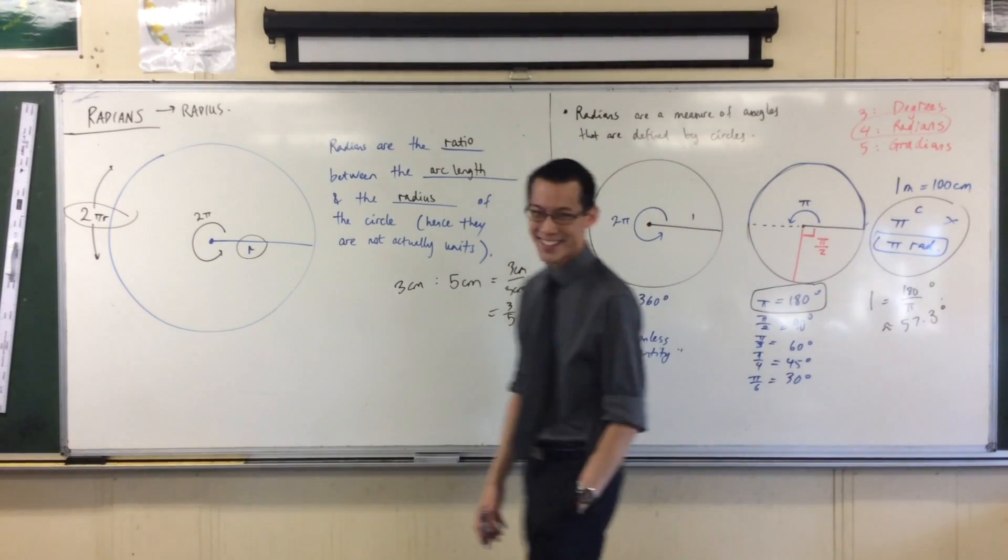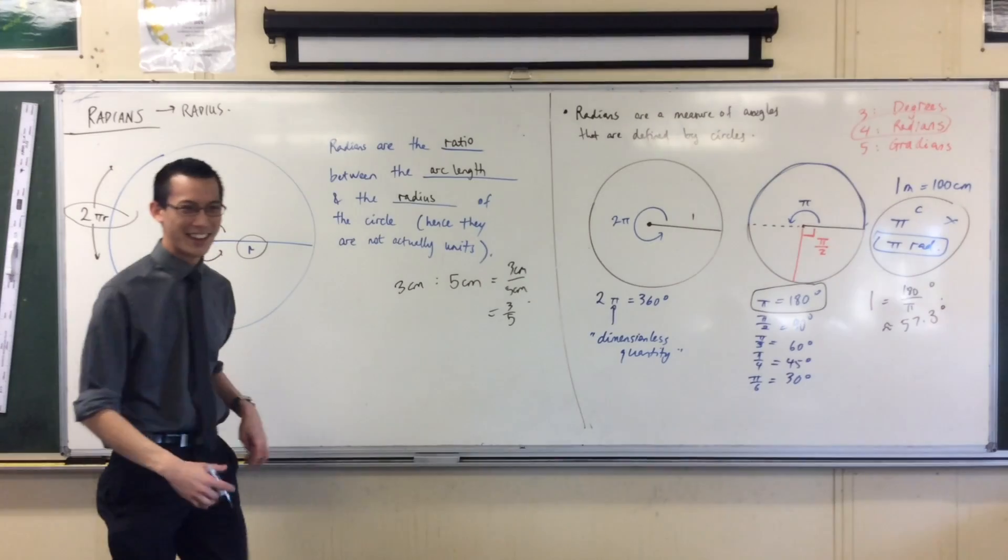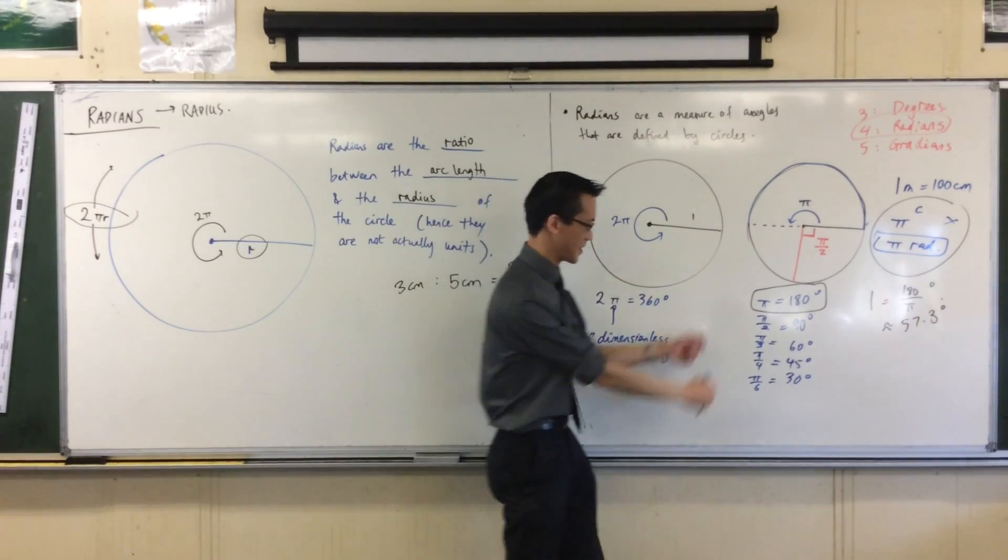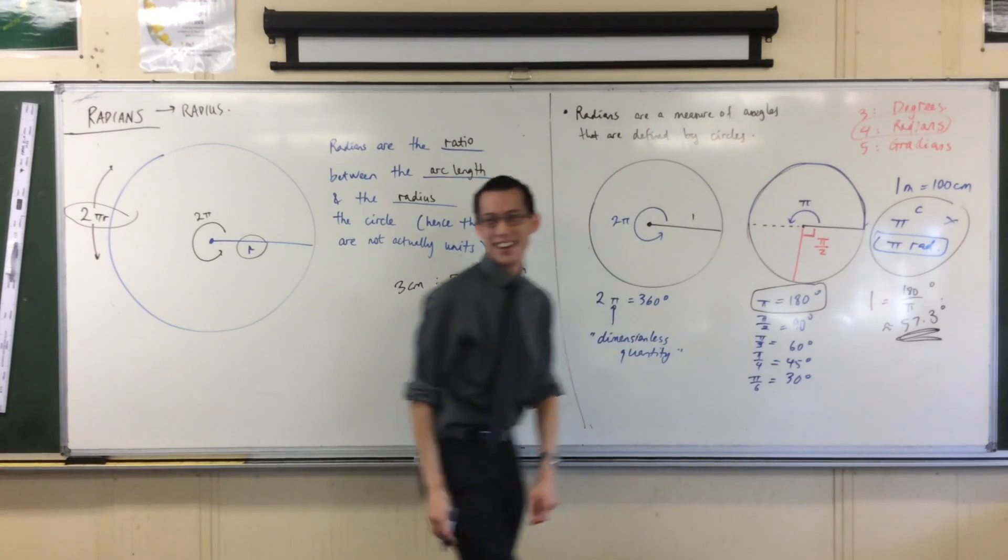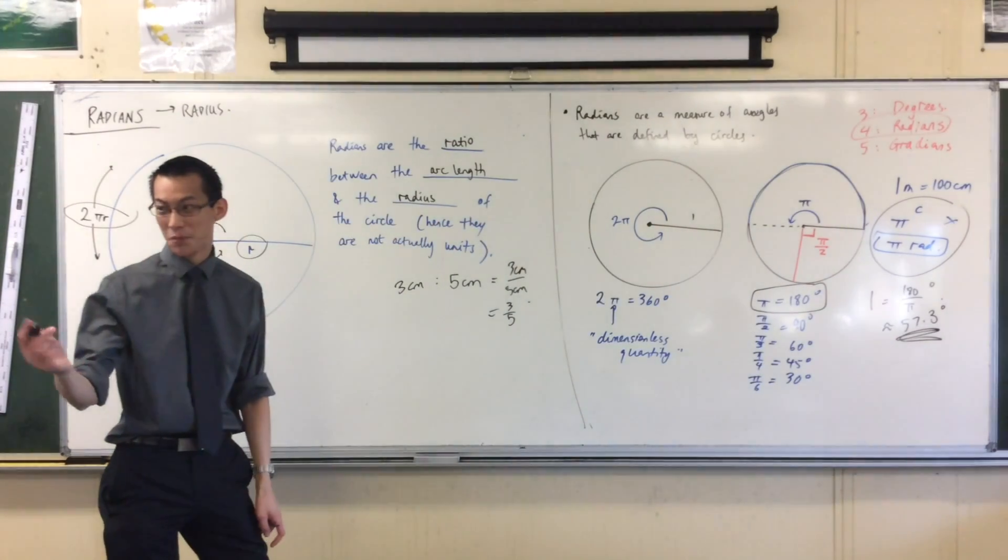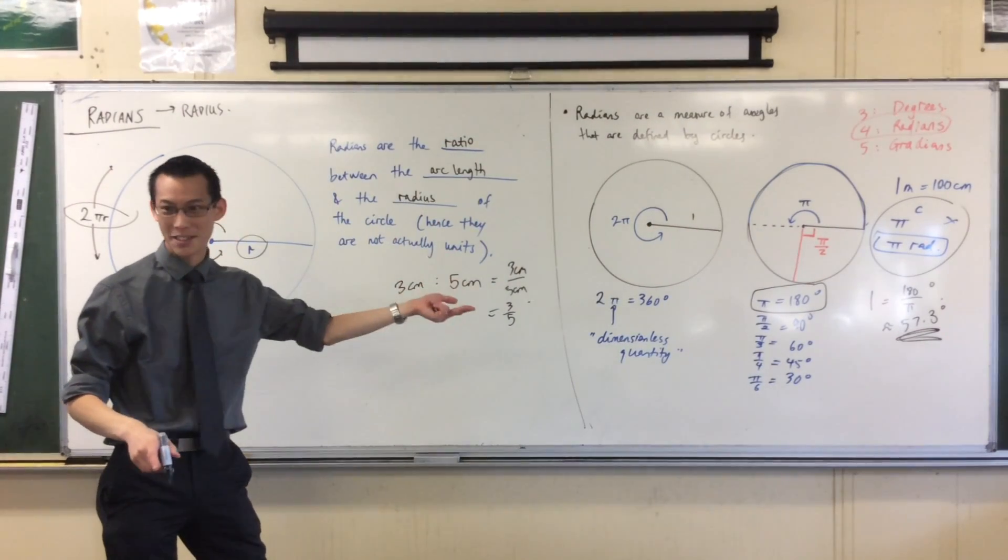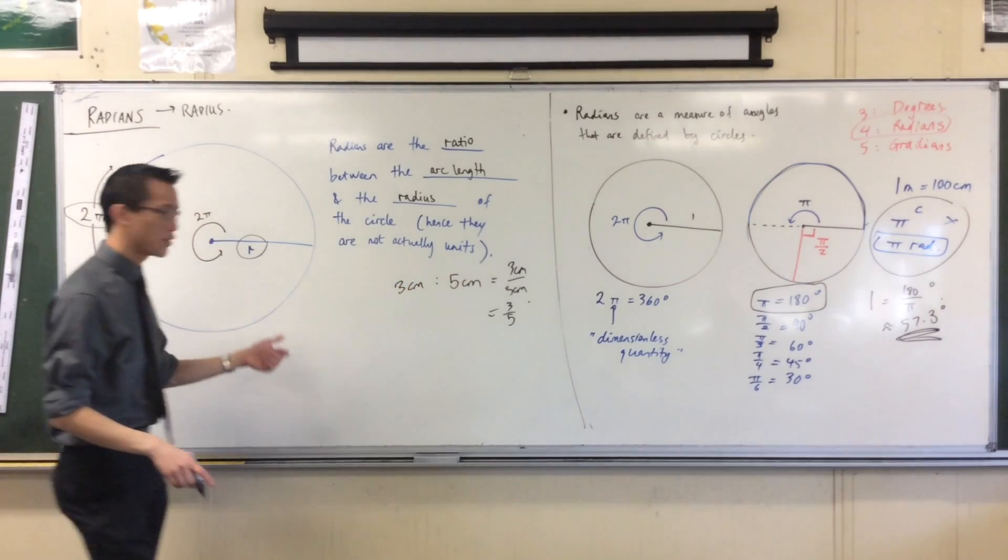You want to be, you don't want to be random or arbitrary, you want to be something that's built into the mathematical nature. What is built into the mathematical nature of that? Answer, nothing. The reason why it's nothing is because I've written it in degrees. That's the problem.